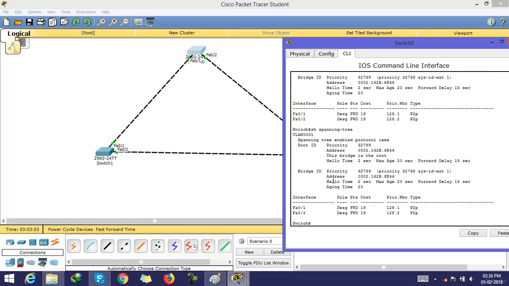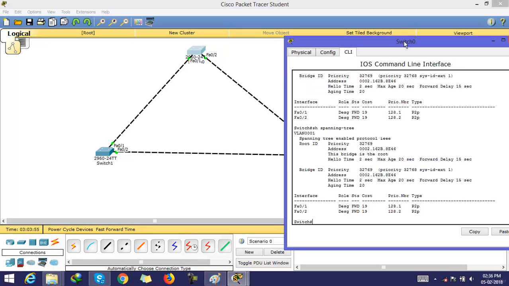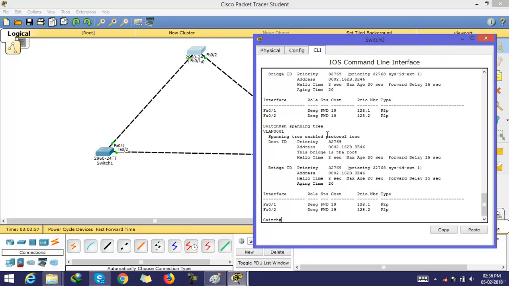The command is show spanning tree. Now you can see the root ID MAC address and the address of this bridge are the same. It means this switch is the root bridge.